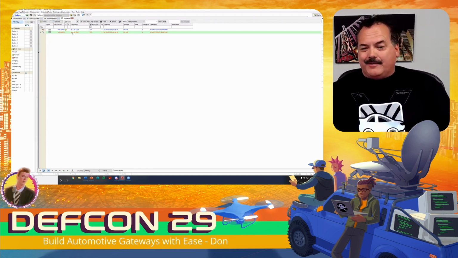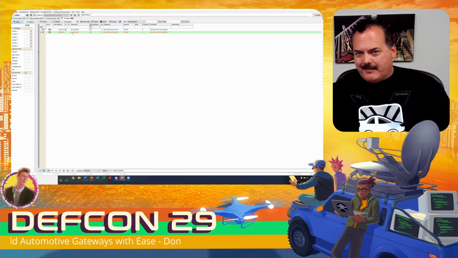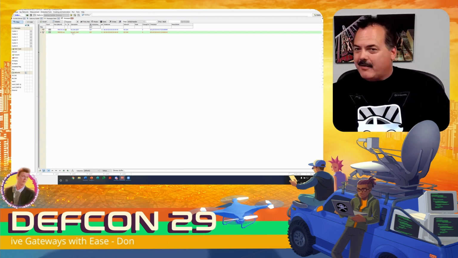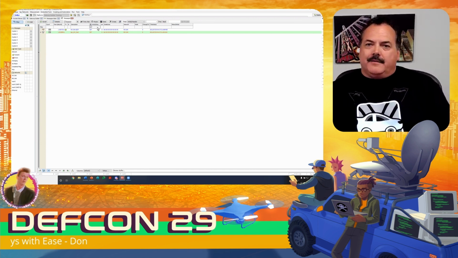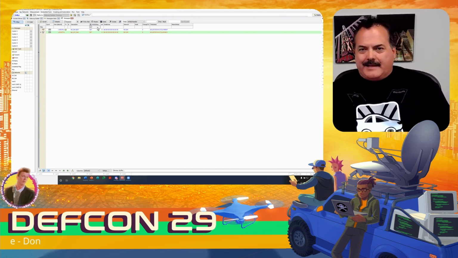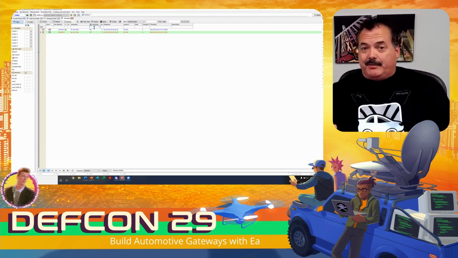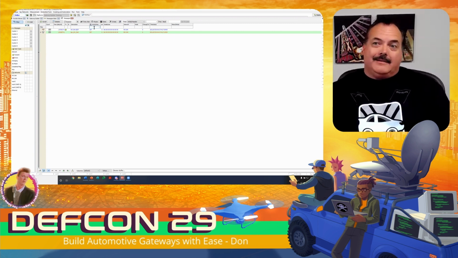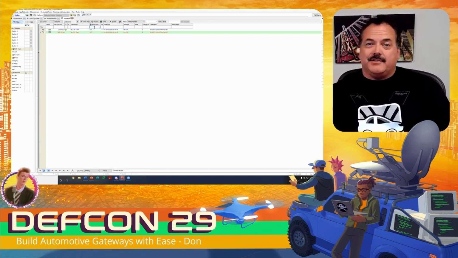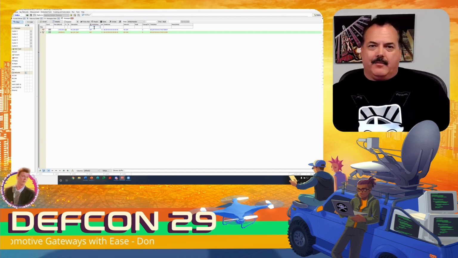Probably a lot quicker, though, just to disconnect the ECU, see what disappears. You may get some other things that do appear. But this is something where you can actually connect up, still keep everything running. The timing is actually very, very good. And you could then start to play with it and build a gateway, take messages away, keep all the other messages coming along. And I'll show you all that here in a moment.